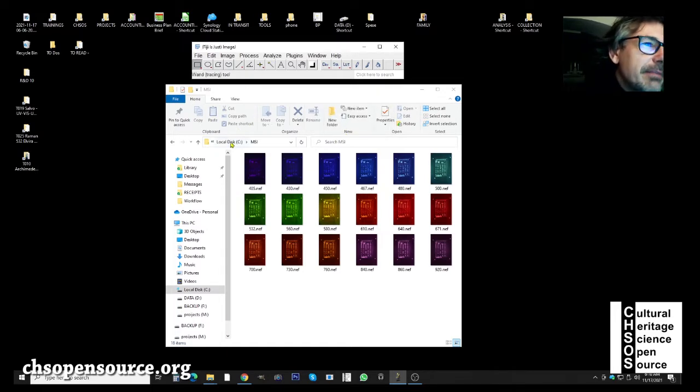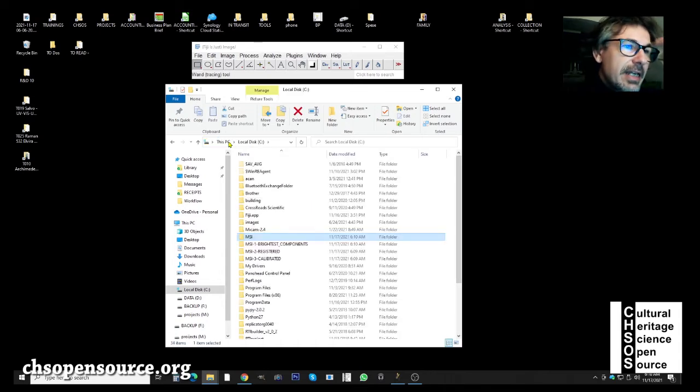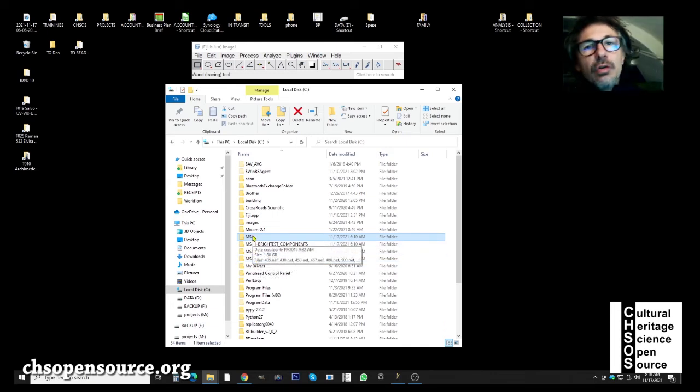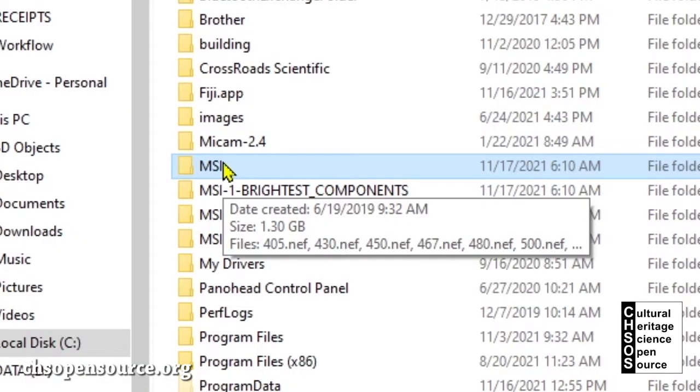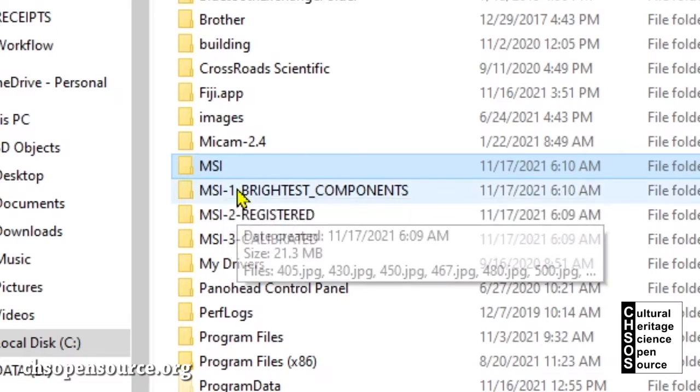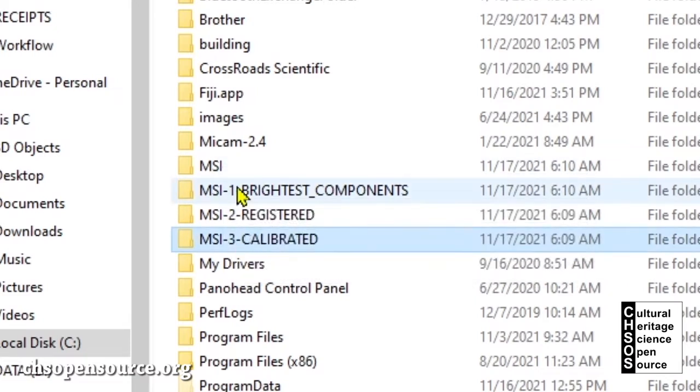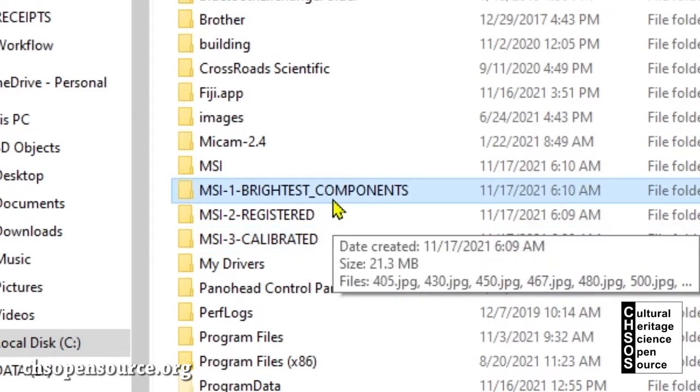We don't see anything because, if we go back in the C drive, we have MSI, the folder containing the images. This Antonello Split will create three other folders: MSI brightest components, MSI2 registered, and MSI3 calibrated. 1, 2, and 3 represent the steps we need to follow to do this editing.